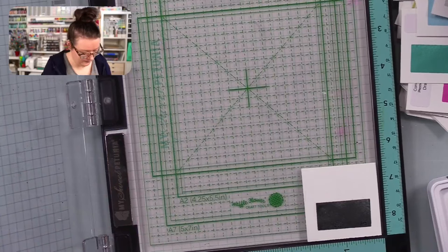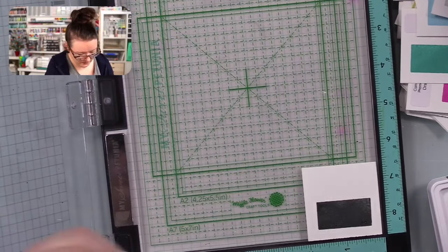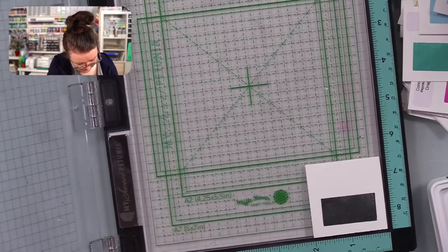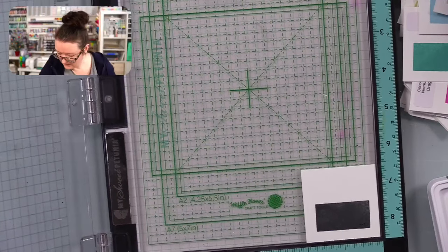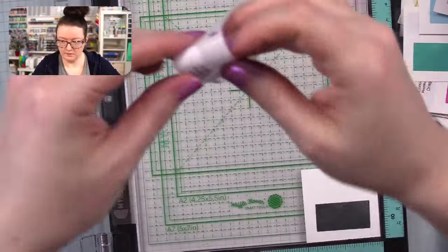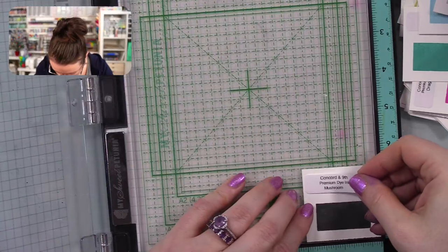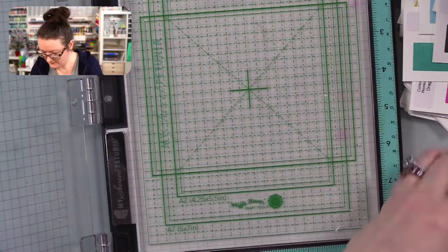Okay, get that cleaned off. I kind of need to wash my stamp scrubber because it's now got pinks and purples all in it. I'll be doing that after this video too, amongst five million other things I need to do. Okay, so that was mushroom.